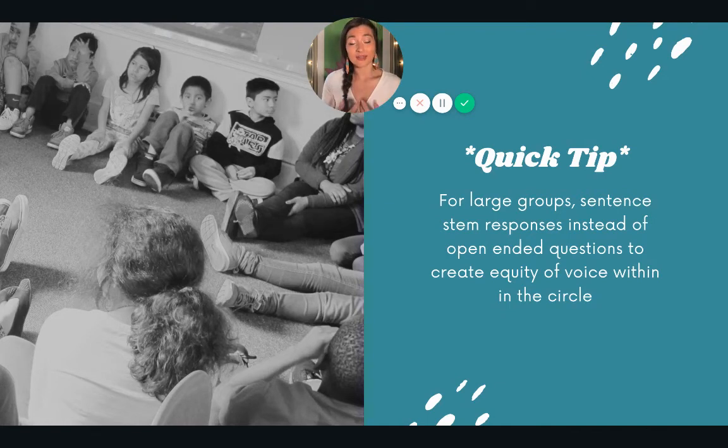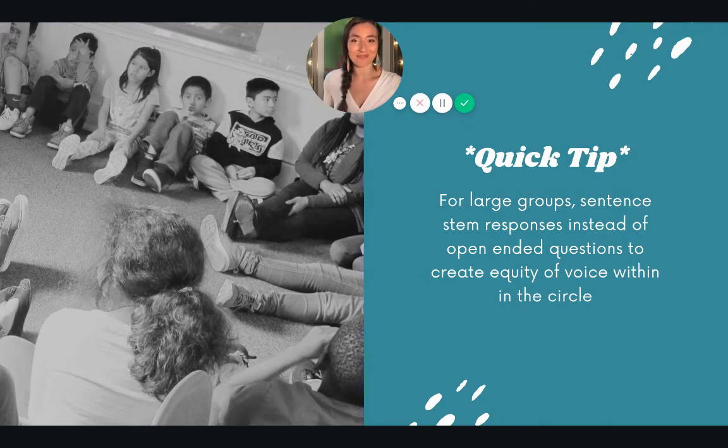One little thing too is that if you start to notice that you have children who have a hard time sharing, and this might just be because they're learning to express themselves, but it also might be that they're English language learners or that they might have special needs. One thing you can do is that you can give them these prompts and these questions ahead of time and practice with them. So, my favorite color is, what are you going to say? My favorite color is purple. Great. So when I come to you, will you be ready to say my favorite color is purple? Let's try it. Great. So then that really gives those kiddos who might be struggling to express themselves in the beginning with these circles an opportunity to be a little bit more prepared and to feel a part of the community.